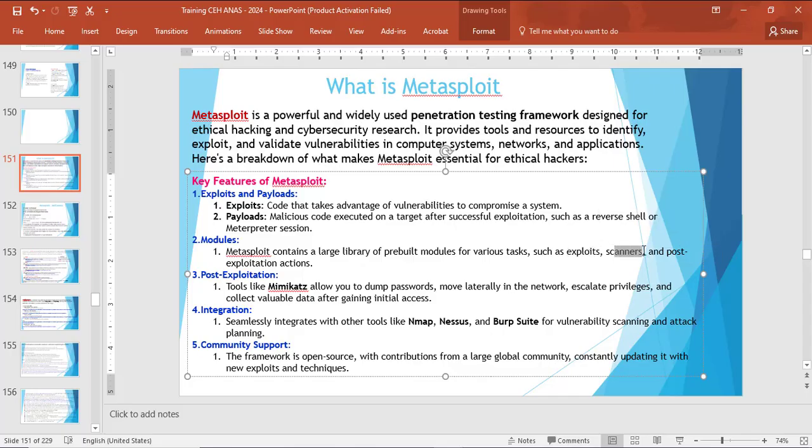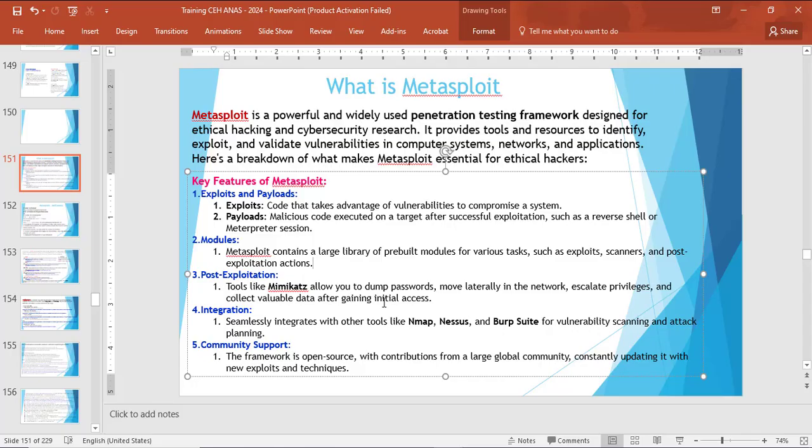It has scanners, where we gather information. It has post-exploitation actions, where we already have bits of code and scripts we can use. We have post-exploitation as well, like Mimikatz.